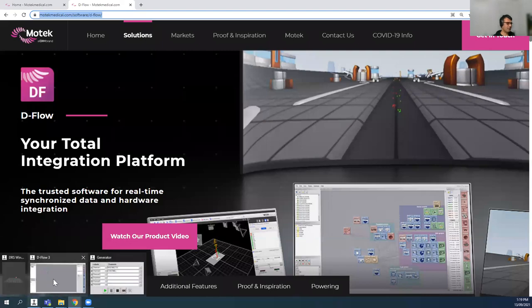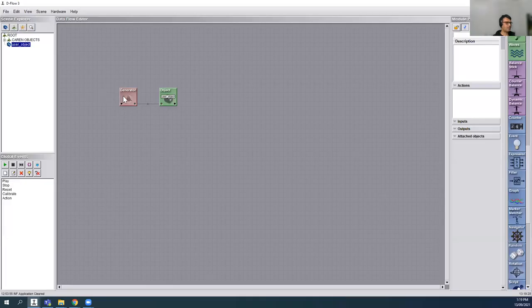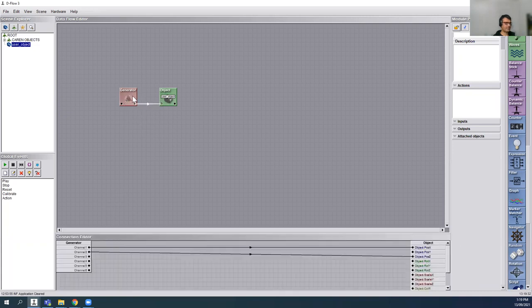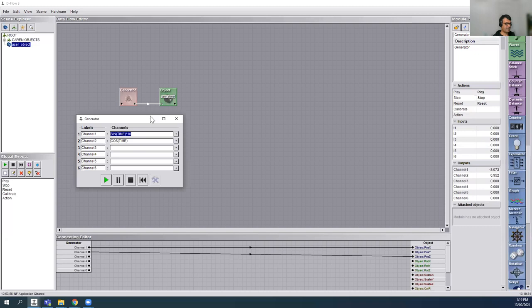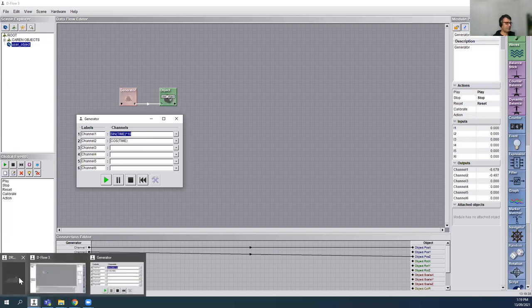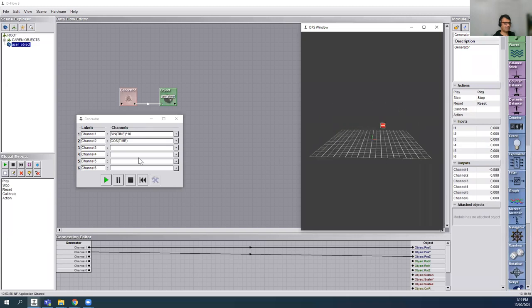Let's just get moving. So we showed in one of the generator tutorials how we can generate and connect, for instance, the movements of each channel to an object, if you remember. In 3D, we see it as follows. See, you have sine and cosine, which means you have a circular motion of that object. We want to make sure if that is circular.